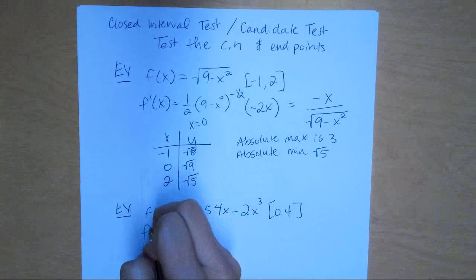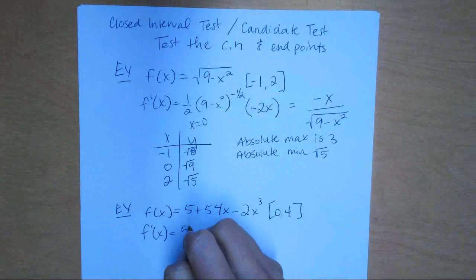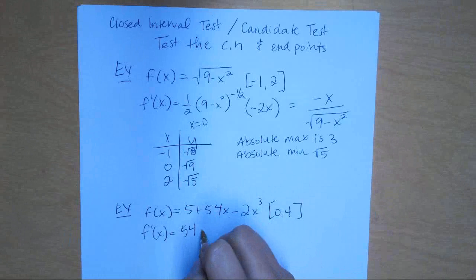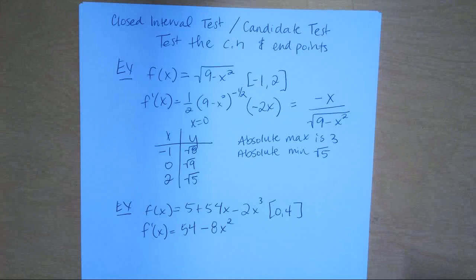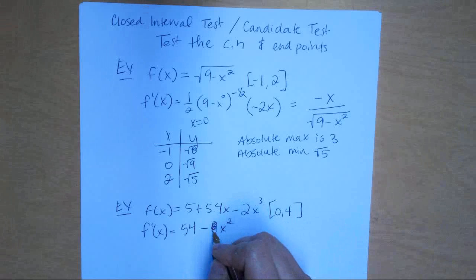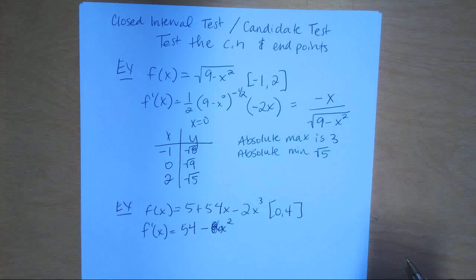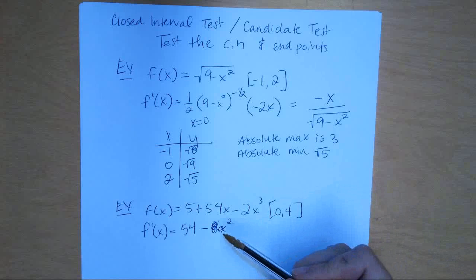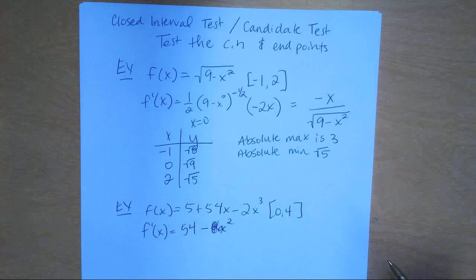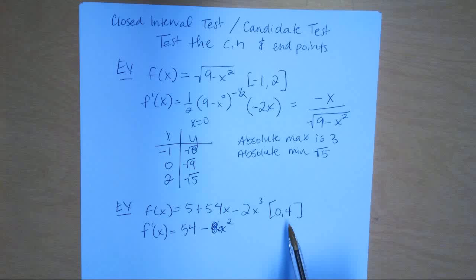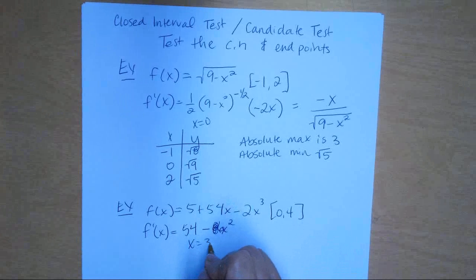You need to find the critical numbers. The derivative is 54 minus 2x cubed is going to be minus 8x squared. Where's the 0? I'm just kidding. I said 8. I don't know why. 2 cubed is 8. That's probably where I got that from. Okay, so 6x squared. It's funny because I worked the entire problem out thinking it was 6 also. So bizarre. So x is what? 3 and negative 3. But what about negative 3? It's not in the domain. So x equals 3 is our only critical number.